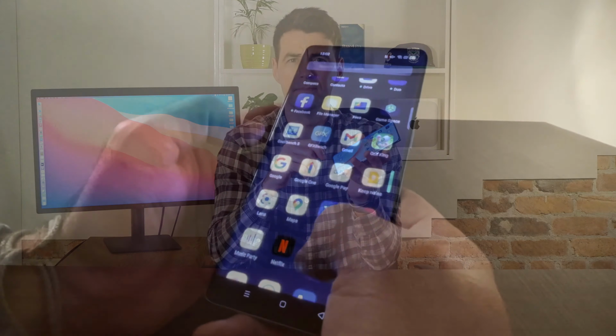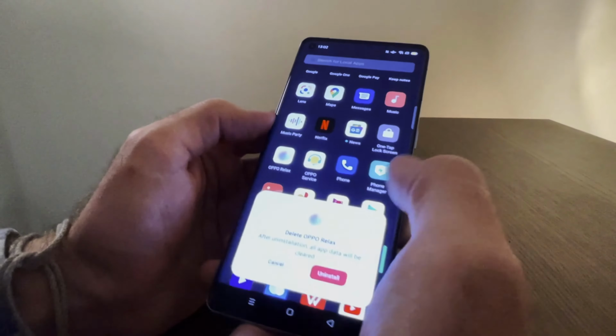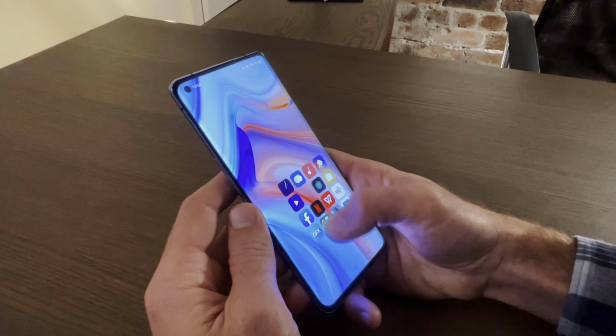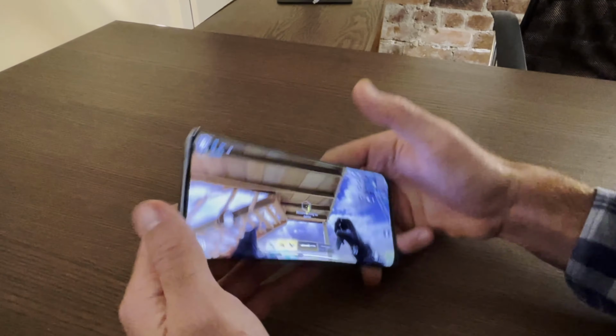Oppo is a little bit guilty of forcing bloatware onto this device. Its video editing app SoLoop and other apps such as Oppo Relax, GameSpace, Music Party are the main offenders here. Mercifully, you can uninstall these apps via the app tray, creating a more vanilla version of Android 10. A lot of noise has been made about the feature icon pull down too, but it's not really that special. Other phones have similar features that work just fine, so it's just a bit meh really.